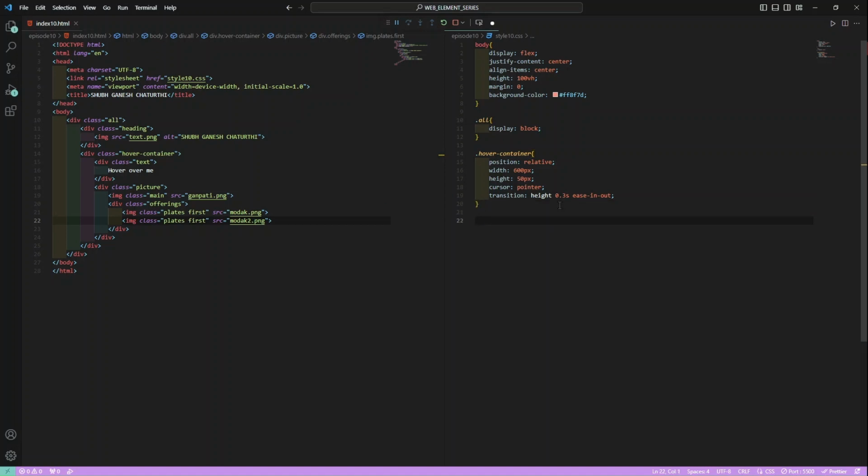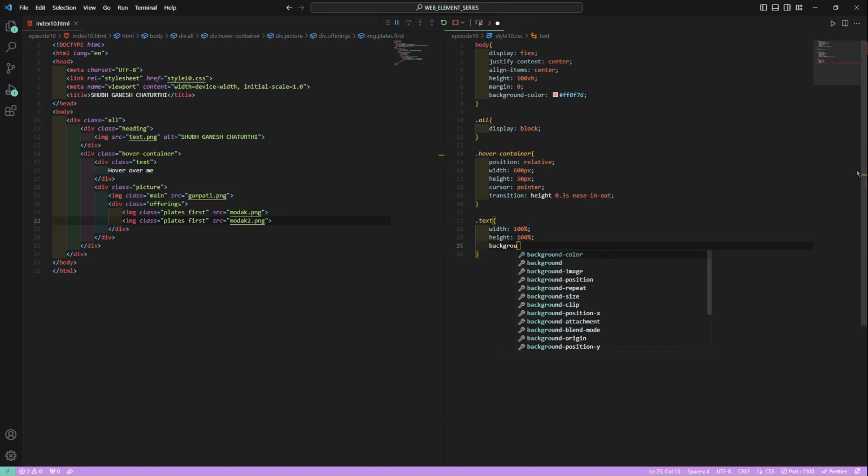Now we need to give the properties to the text, which is this div. We are not talking about that image, but this div. And now we need to give it 100% width, height again 100%, then background color.